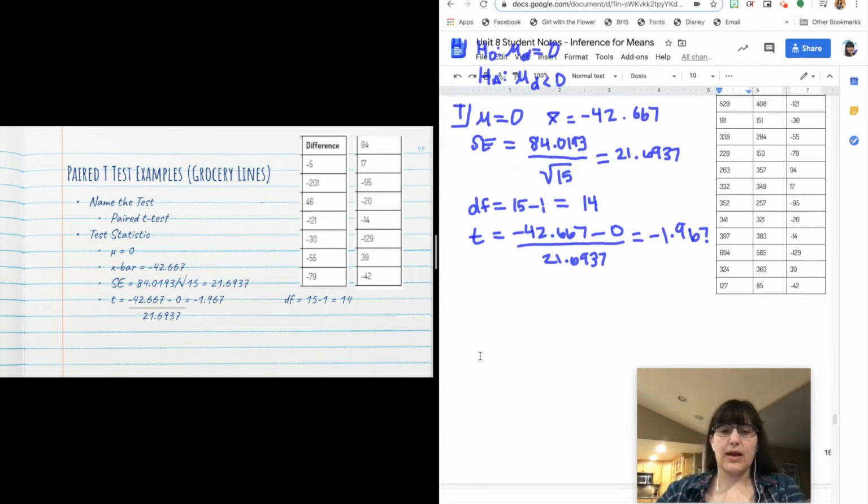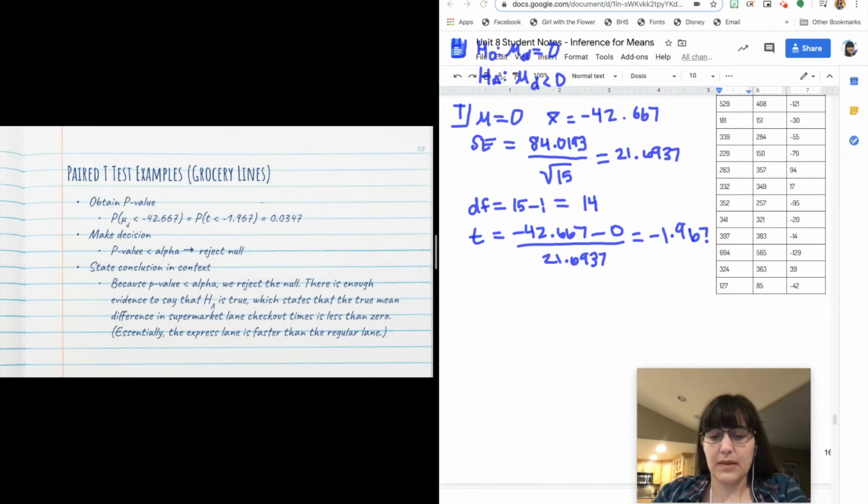All right, so my next step here is my O step. Remember, with the O step you have to write out the probability notation. You can either write it with the difference, so the probability that mu sub d is less than negative 42.667.